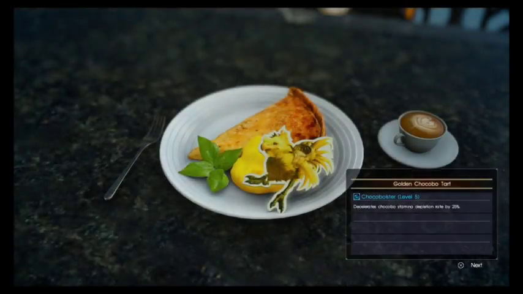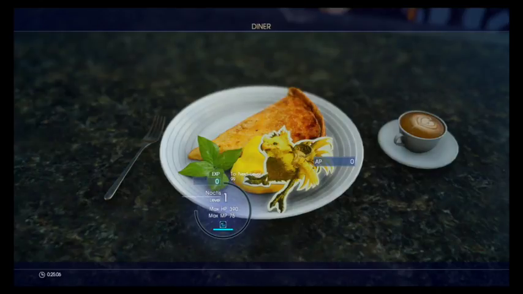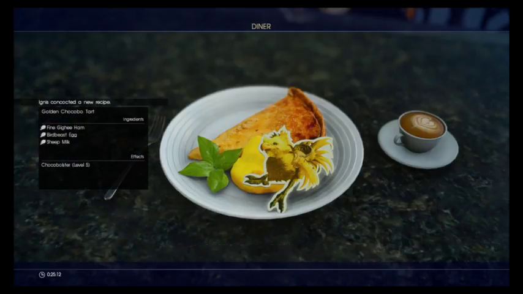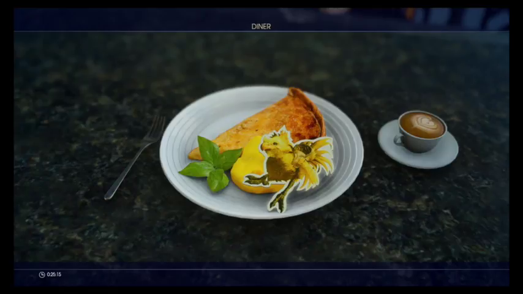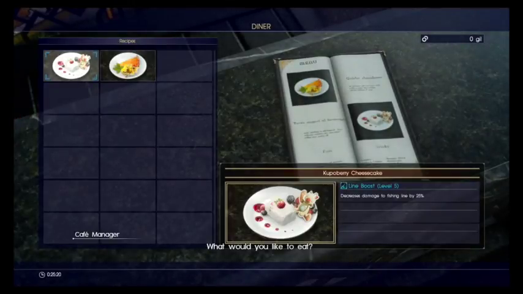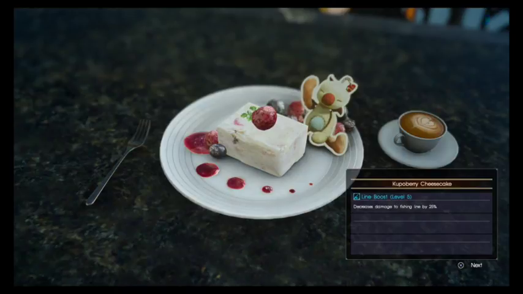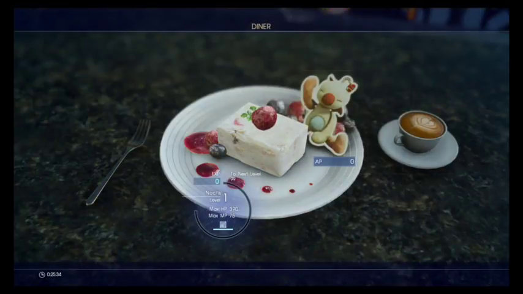And this essentially makes your Chocobo stamina meter go down slower, which is really useful for Chocobo races and stuff like that. You can see because I'm level 1, I have literally no experience. A new recipe. And there you go. So you do get a new recipe for each one that you get. Similarly, the second one is the Kupoberry Cheesecake, which is incredibly useful for fishing because it decreases damage to the fishing line by 25%. So both of those are very useful recipes, and you should definitely get them.